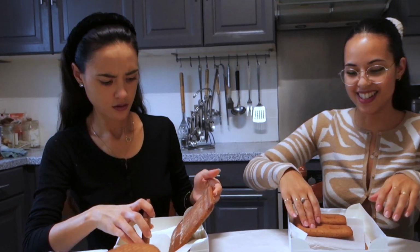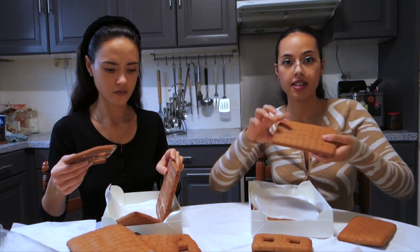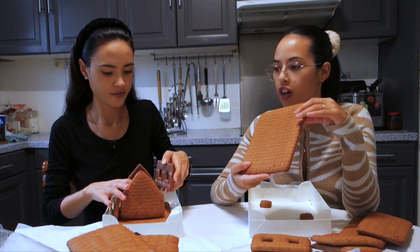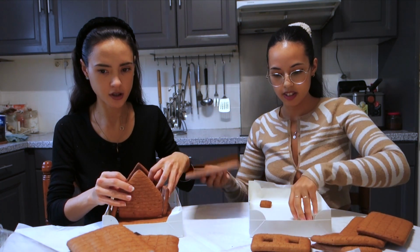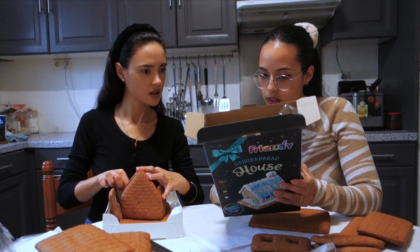Okay, let me see the pieces I got. This is the side, this is like the side windows. This is the roof. Yeah, because it has the little tiles. The entrance, the back of the house. I think that's the garden, right? Yeah. Okay, yeah, that's the garden. The floor or something. Yeah, it's gonna be very interesting. So there's one door, two chimneys.